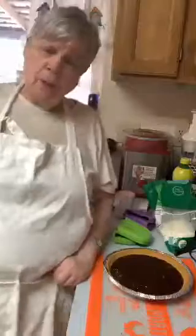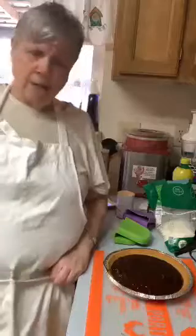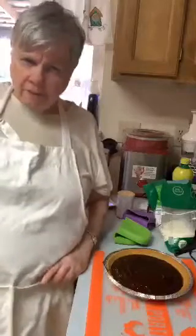You know, I used to make a Hershey bar pie years ago. I used to make a, hi Lisa, good to see you, welcome. And here's my carob tofu pie that I made. It just came out of the oven just a few minutes ago. Good to see you.